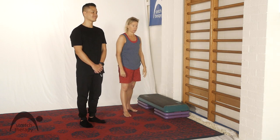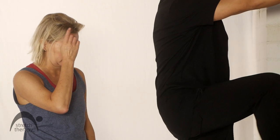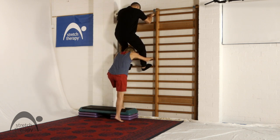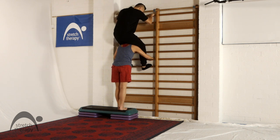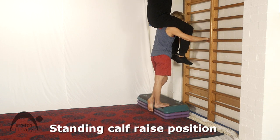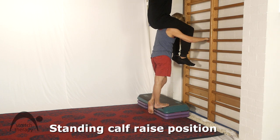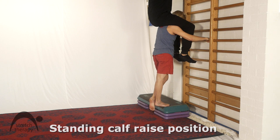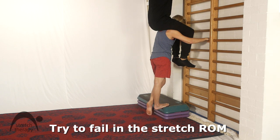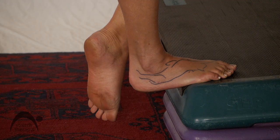We are ready to actually do the sequence. So, standing calf raise to begin with — Kevin lowers his full weight, down I go, I work out my range, straight knee. I'm going to try and fail within about five or six reps. I'll have a brief pause in the full stretch position each time because that's the whole focus of this — the stretching. I want to be failing the muscle in the stretch range of movement.